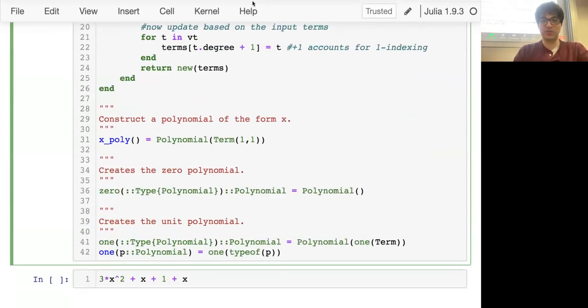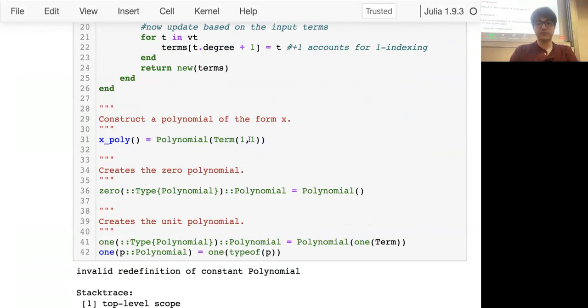Okay, so you see how we did this? No one's going to instantiate a polynomial with your system by typing polynomial vector term 1, term 2, term 3. That's a terrible interface. What we do is we're going to restrict our users.